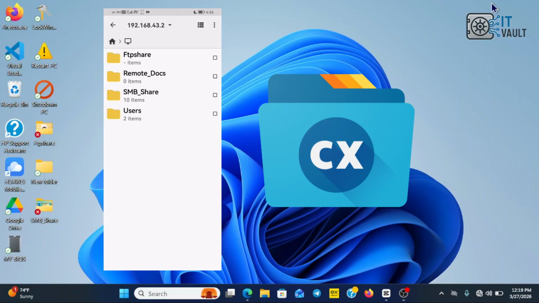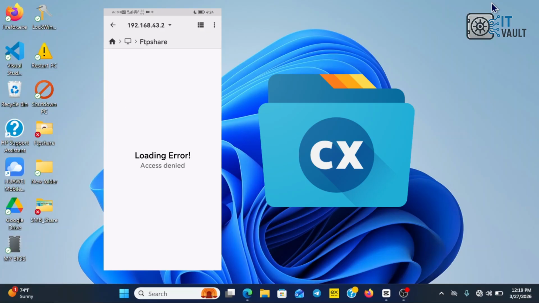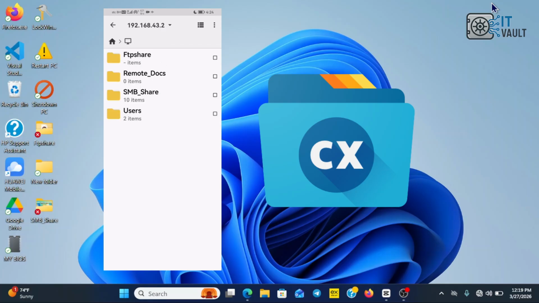And tap on OK. Now these are the folders shared on our server. There are 4 folders, but we have access to only one folder, which is SMB share. All other folders, we can't do anything to them. Even if you try, like open this, you see loading error, access denied.